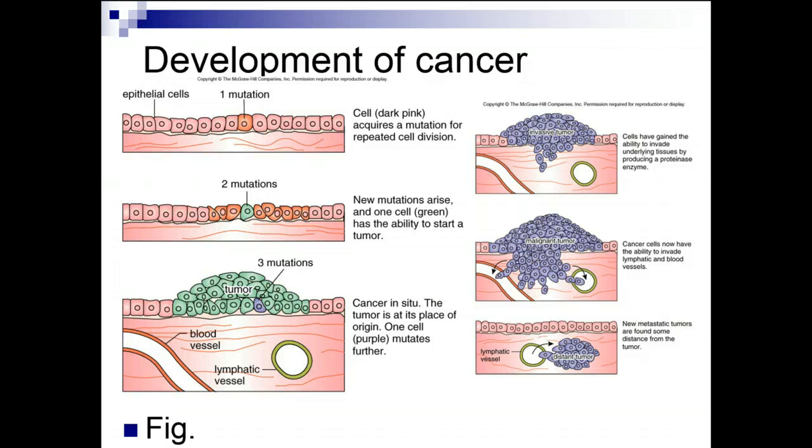Then some additional mutations will occur. At some point, the number of mutations in the cell cycle genes will get to the point where the tumor now becomes invasive, where it can burrow down deeper into the tissue. And then at some point, additional mutations may cause this invasive tumor to turn malignant, which means it has the ability to invade the lymphatic and blood vessels. Once in the lymphatic and blood vessels, these cancer cells can migrate to any part of the body and set up new tumors. At this point, we say the cancer has metastasized.